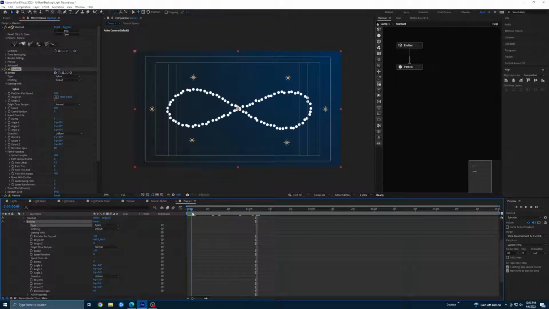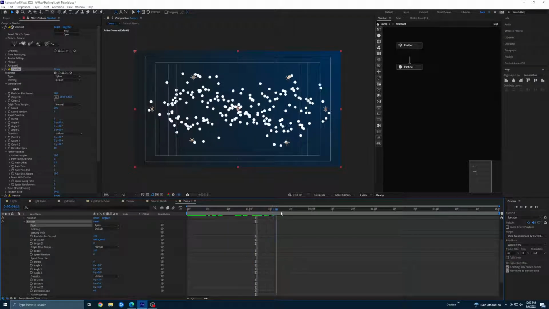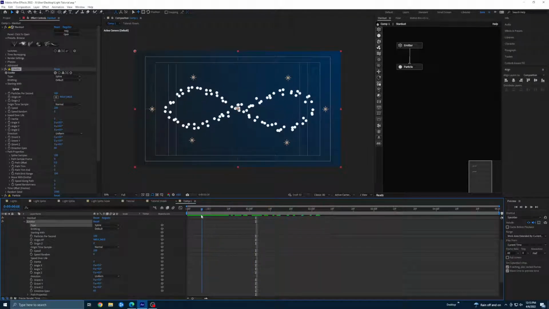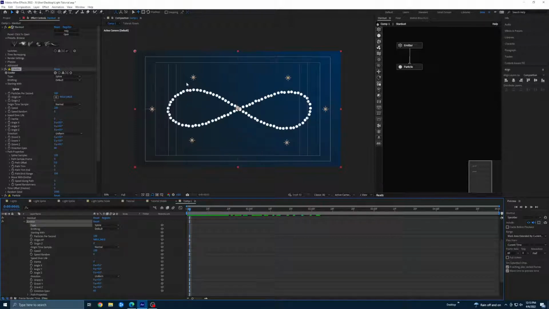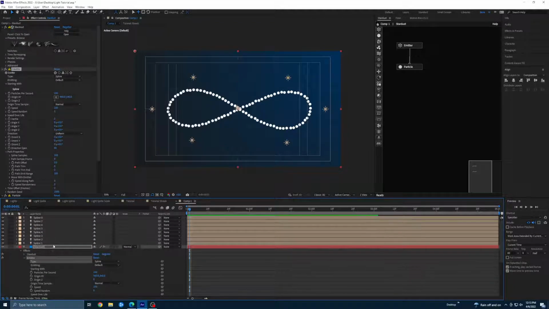It emits in the shape of an infinity symbol. What's happening here is that it is using these lights as a spline shape. So if you think of these as vertices, it's using them as the vertices for a spline.